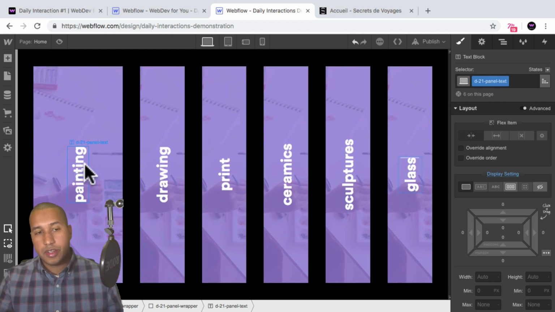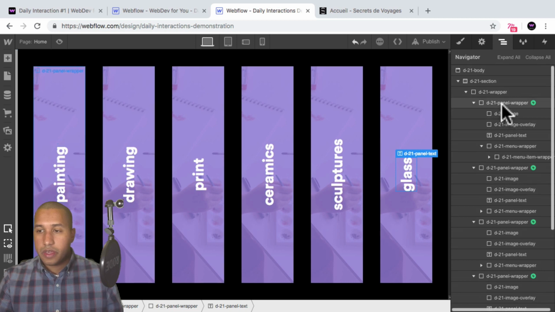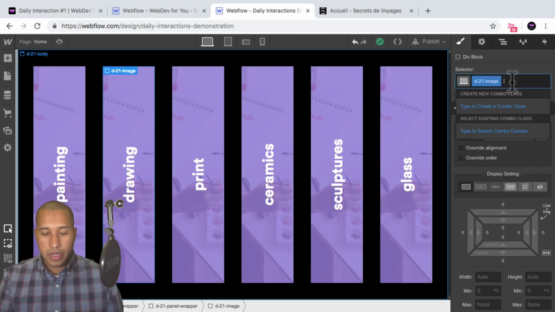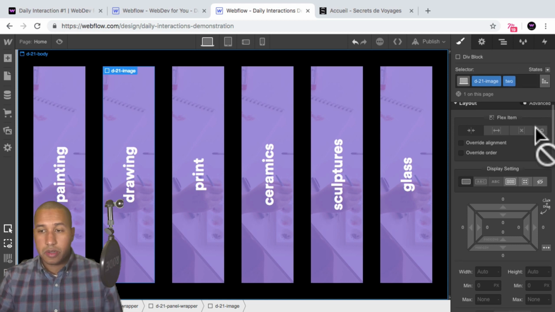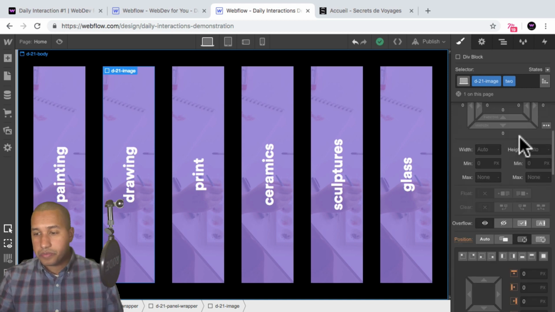Now we want to change the image for each one. So to change the image, what I'll do is on the second panel wrapper, I'll select D-21 image, and then I'll give it a combo class of 2, so we can apply specific properties to this image. So we can change the image, and it will only be applied to this panel because we added a combo class of 2.